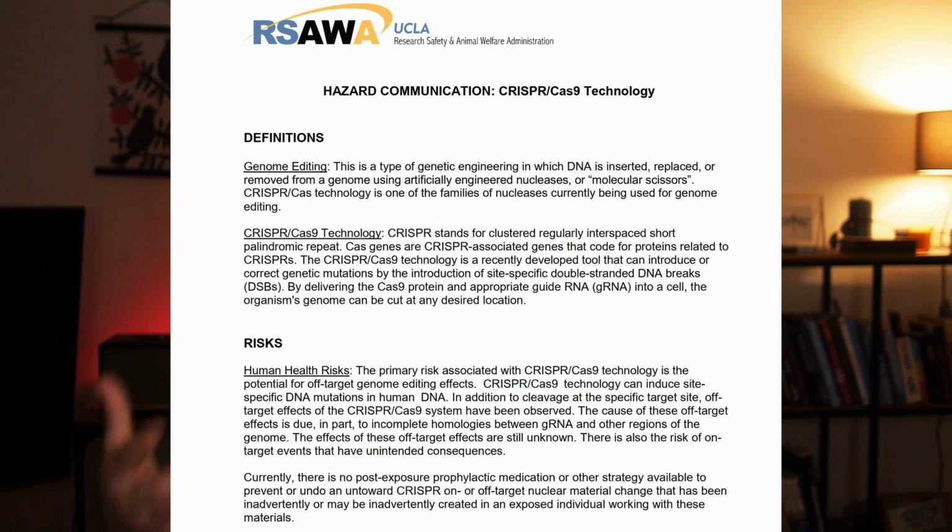Besides that, let's look at another part of the project. So, the CRISPR safety profile, and this is from the UCLA Research Safety and Animal Welfare. Basically saying that CRISPR is already known to have this problem that it doesn't only target the guide RNA, but sometimes it goes rogue around the body and just cuts everything else that it's not supposed to cut. The next thing is they actually also say that basically they can't stop a rogue CRISPR from just cutting you up completely on the inside. So CRISPR definitely isn't just something to mess around with.